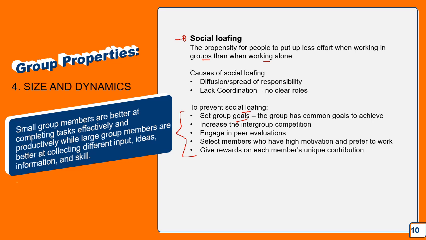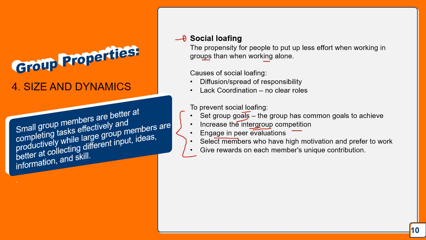Okay, increase the inter-group competition, meaning that try to create competition among groups. So in an organization, there is not only one group, there are so many groups. So try to create competitions, pertandingan di antara group-group yang ada dalam organization. So by doing that, groups will work harder to win the competition. So they will work together with the aim of winning the competition. So they will work as a group lah, not individually, and they will put in high effort.